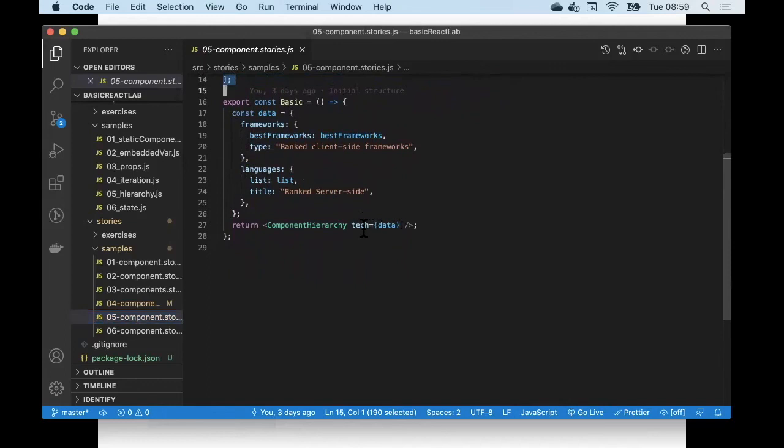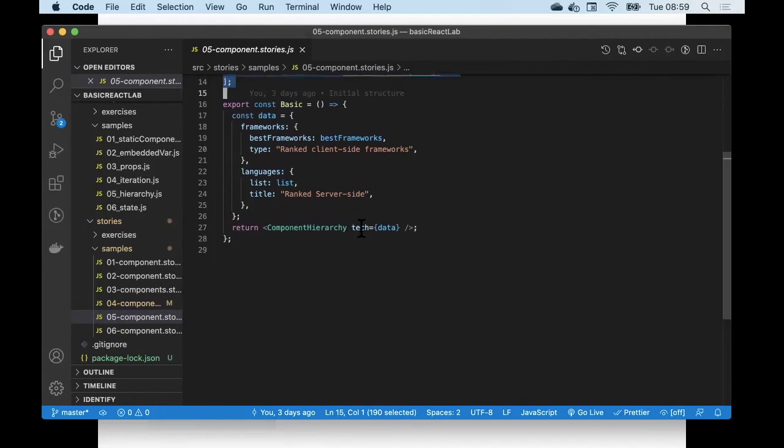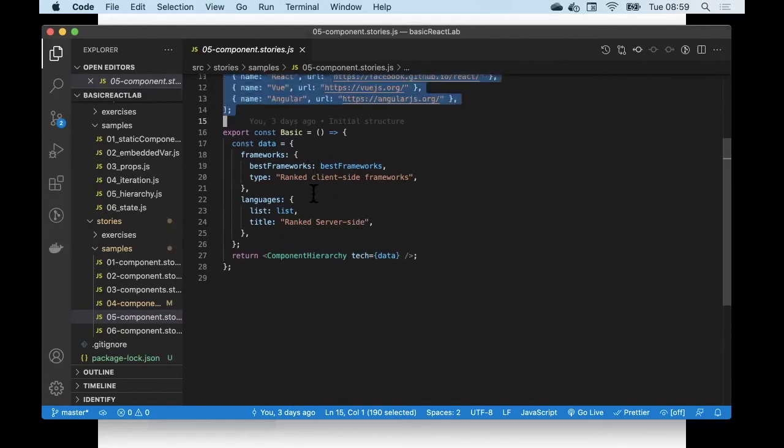Again, that was just an arbitrary decision. I could have instead passed down the 2 arrays as separate props to the component that I'm testing here. The component code itself then obviously needs to deconstruct this larger object that's passed into it.